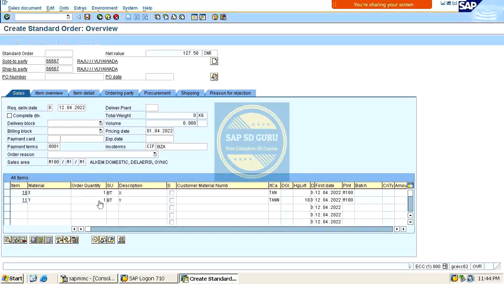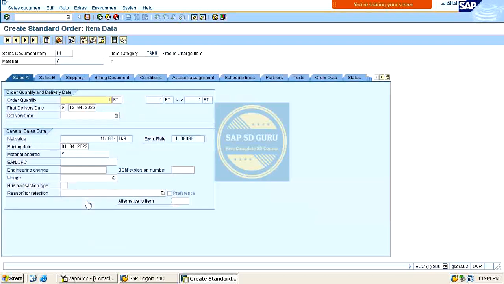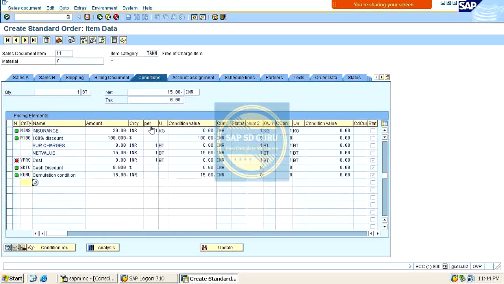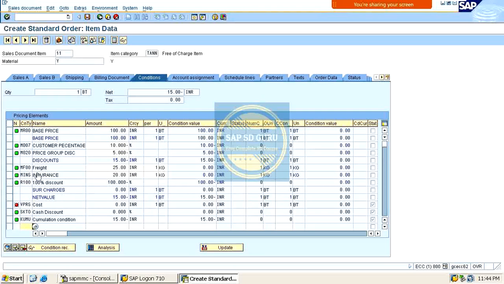The quantity of the material Y is 1. So if you go through the conditions here, then what is the price here? Actually, it's minus because of these, what is this? Discounts and freight charges, I think.